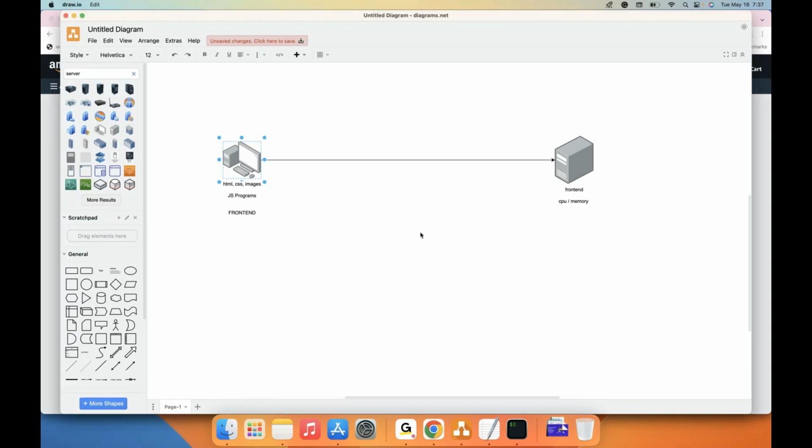We were discussing the web application, and the front end is all about whatever runs in the browser. That includes the stylish website, which has some style and design done in HTML and CSS, that makes the website look good and useful to the user, and then a bunch of images, logos, and so on.